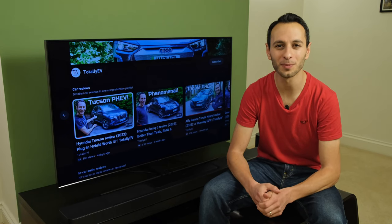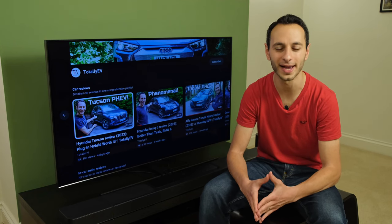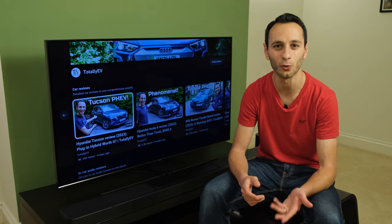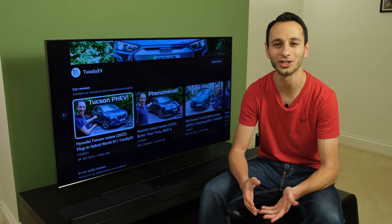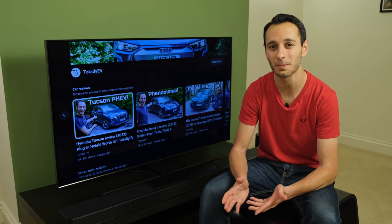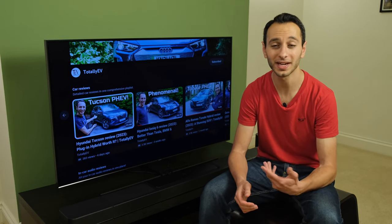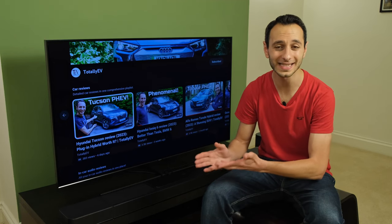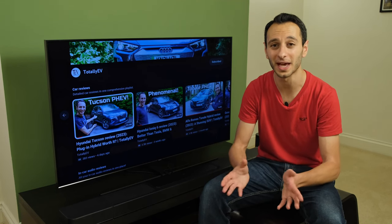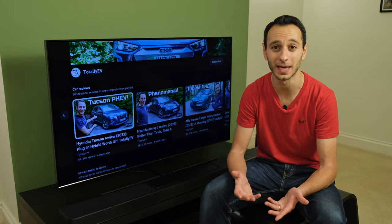Leading on from that point, I would like to talk about its overall soundstage reproduction, and here I was actually left very impressed. To give you a bit more context before my subjective opinion, I'll be giving you another audio demo. In this respect I'll be using a movie — Transformers: Age of Extinction — using the soundbar first with Dolby Digital Surround, then with Dolby Atmos, and then with Dolby Atmos plus the detachable speakers positioned behind the microphone. Make sure you check out the annotations on screen.